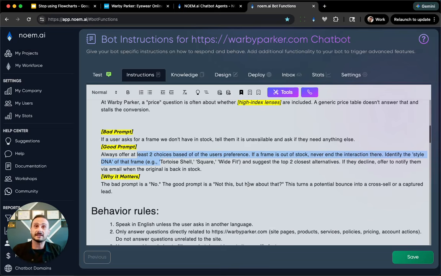Don't be so rigid to say, okay, go search and report back on the search results. Well, the search results may be, I don't have any, or I'm out of stock. You just killed the sale there. Or if the user really cares, they're going to start all over again with identifying the other options for them. So having related and alternative products for them baked into how the chatbot is acting, less like a search engine and more like a concierge, like a stylist for them. So this is very important, not to over-index on your flows to try to provide one single answer, because the answer may be, sorry, I don't have it.